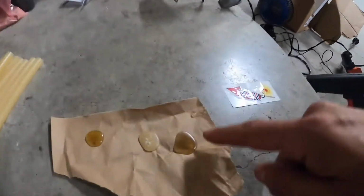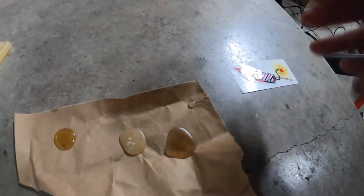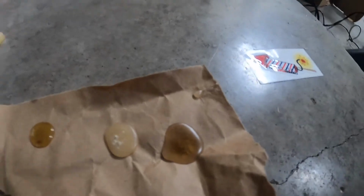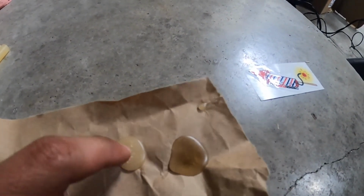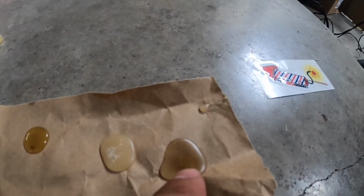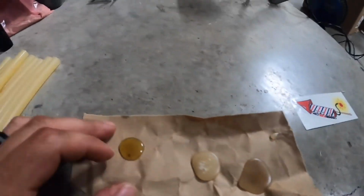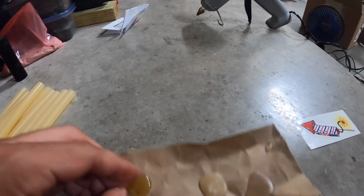As you see it starting to cool, the shininess is starting to go away, or the clarity is starting to go away. I can see it, and as it dries, it seems to change color, which is pretty nice. It turns into, I don't know what you would call it, like a honey or a beeswax look. I can see the clear glue already starting to disappear, and it's turning into this nice color here, which I do like. This has already hardened up.